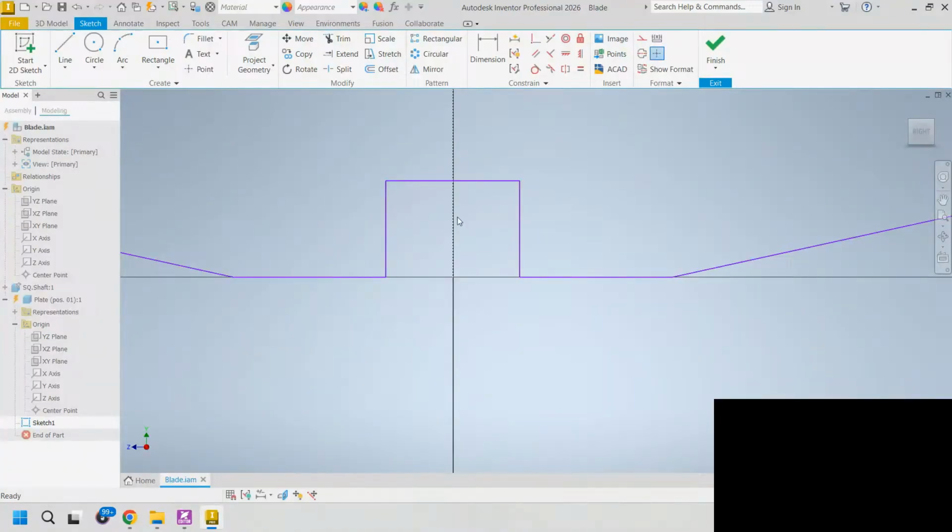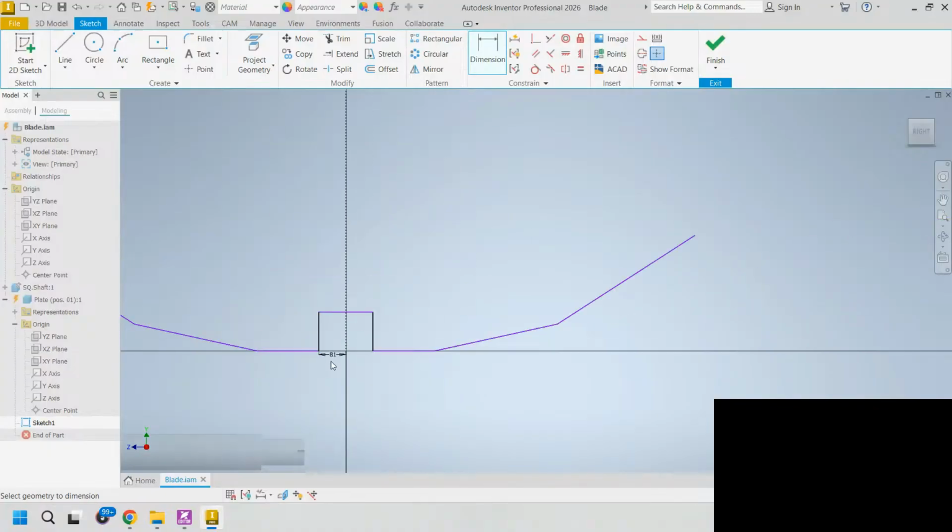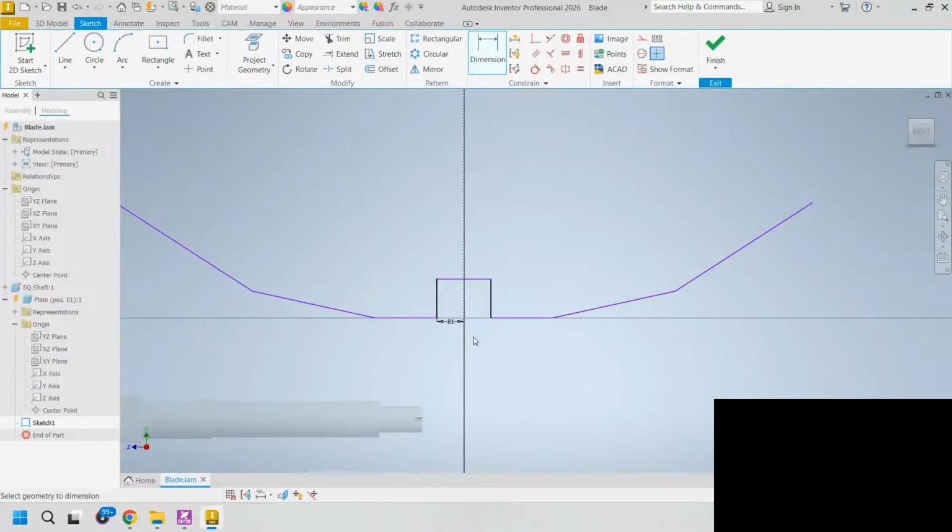Okay, dimension. Use dimension to 81. Okay, and this 81.